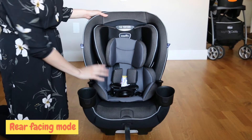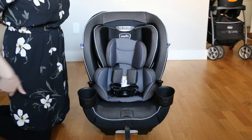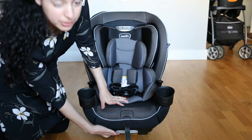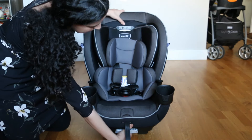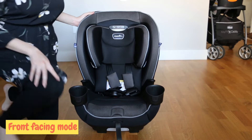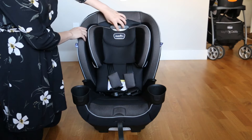Now I'm going to show you how to convert the seat between all of the modes. The first one is the rear facing mode. You'll have the head and body pillow in depending on how big your baby is. At the bottom you'll find the recline handle in order to — you guessed it — recline the seat to the correct level when in the car. Next mode is the front facing mode. You won't need the head and body pillows at this point since babies grow too dang fast. I'm sorry, I'll hold it together.